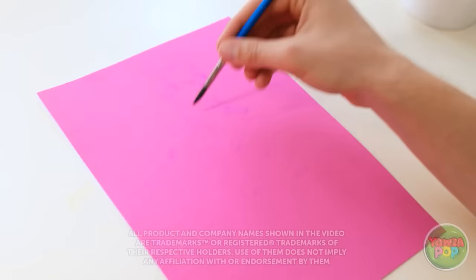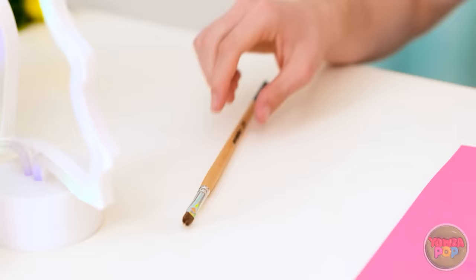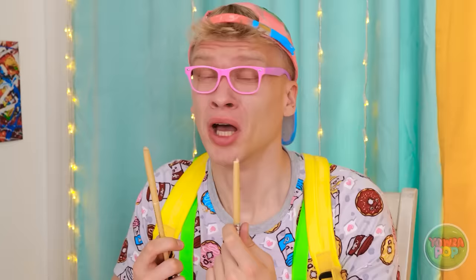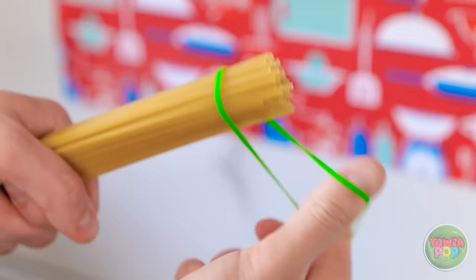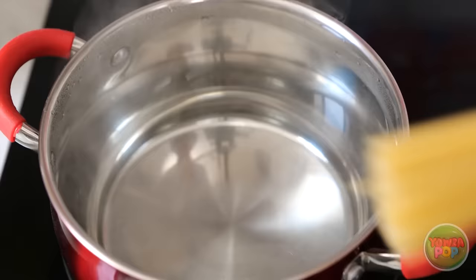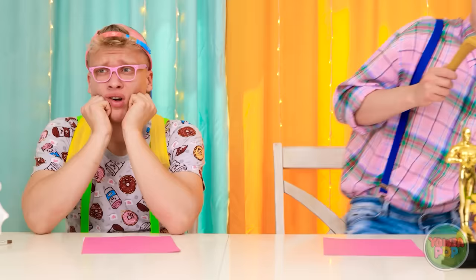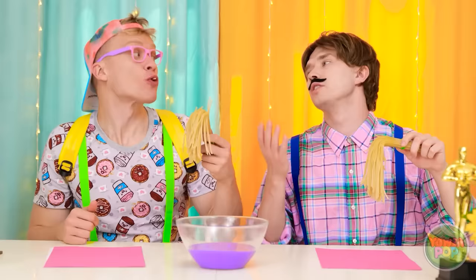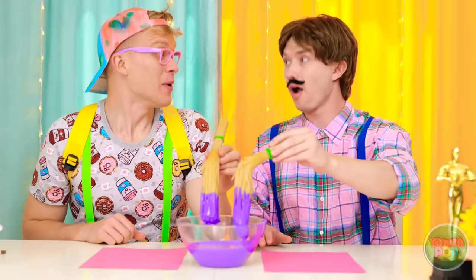My tool is ready. I haven't made a single stroke. Oh well. At least I have this one. No! Why did I just do that? My paintbrush broke in half. Too bad. Hey, wait a minute here. See this pasta? Use a rubber band to keep them secure and put it on the end. Now dip it into the boiling water. Perfect! Exactly what I was hoping for. Just use this, Alex. Isn't this pasta? You paint with it, silly. Just dip it and go. Ready? Let's do it! Woohoo! It really works! Awesome!